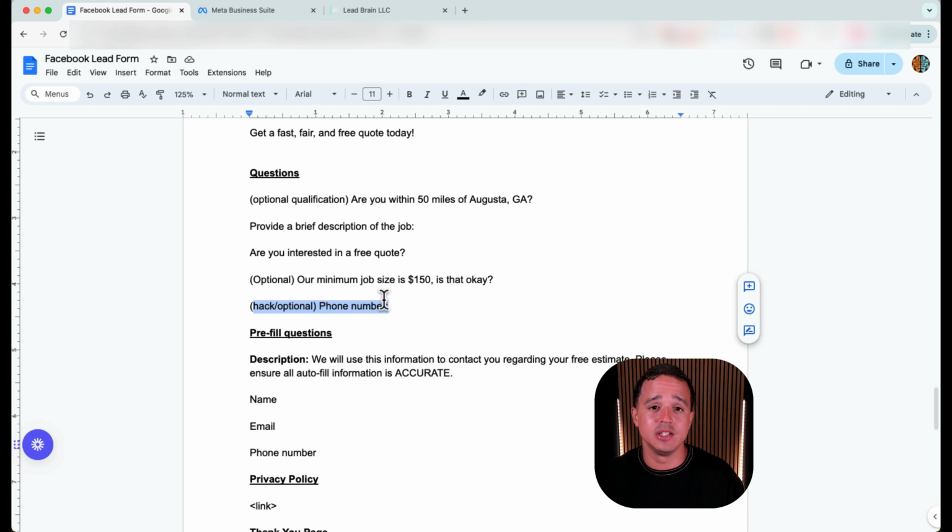I don't do this by default because what I've found is the information is pretty accurate. We do get some inaccurate stuff every once in a while. And plus, in the next section, I'm going to show you that I put a little message in here to try to get people to take a double take at their auto-filled information.